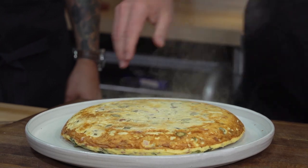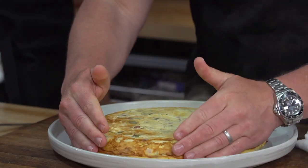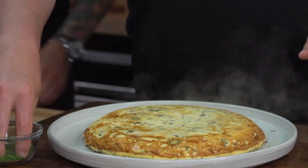Cleanup is nice and easy. All right, see if we can kind of move this over to the center, just a touch, okay? Love that. Chives and Parmesan cheese, okay?